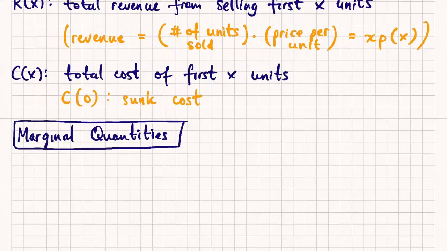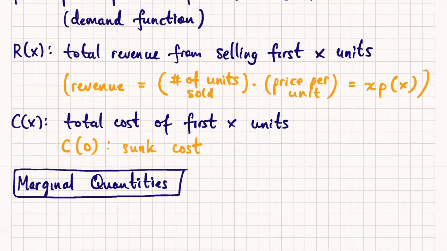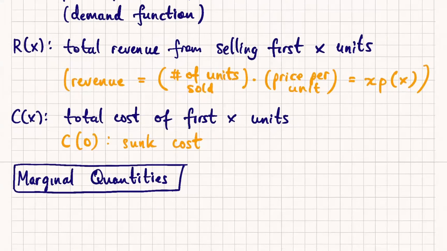So have a lot of you taken intro microeconomics or intro economics? I'd say like half and half. So have you talked about marginal quantities, marginal cost, marginal revenue? So that means I should be able to ask you guys, what is marginal, say, cost? And you should be able to tell me what marginal cost is. The real definition of marginal cost. And now I see everyone going, no, I'm not actually taking microeconomics. I was kidding.